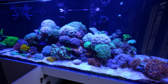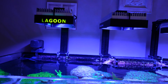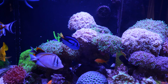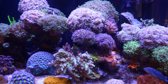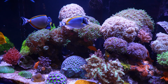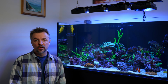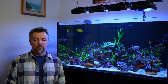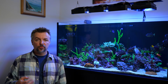So here we are, the new Treasure Lagoon right over here. I really like how it turned out, and I am excited about this tank. I'm excited about 2023. I think it's going to be a fun year of experiments, and this tank hopefully is not going anywhere anytime soon. Gotta love this 5-footer. We're starting 2023 with 2 new systems: a high energy Treasure Reef as well as a more laid back Treasure Lagoon. I think we will learn a lot by comparing the 2 systems, and I'm going to run a few experiments.